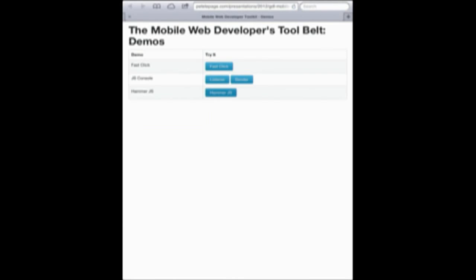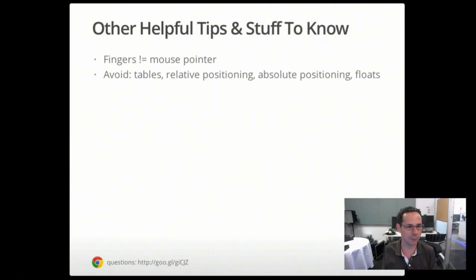When I first made this page, if you look at some of the text here, I had just text links as ways to get over to different places. But I found that it was too small to click on. So instead, I decided that for this particular case, it would be better to use buttons because they're easier to click on, they're larger, and for my mouse, or for my finger, much easier to use. Avoid tables, relative positioning, absolute positioning, floats.